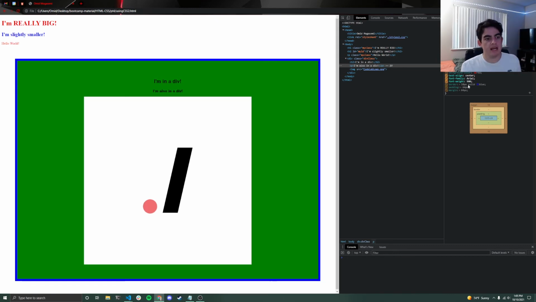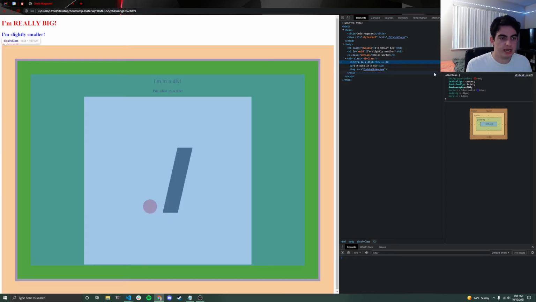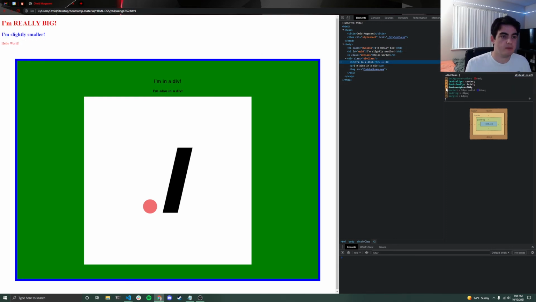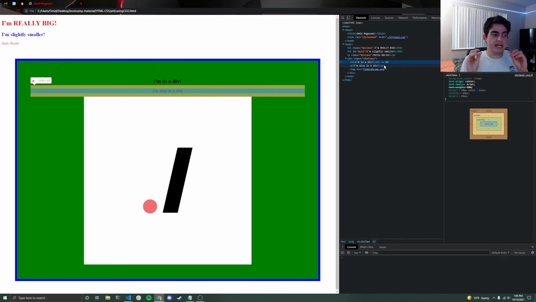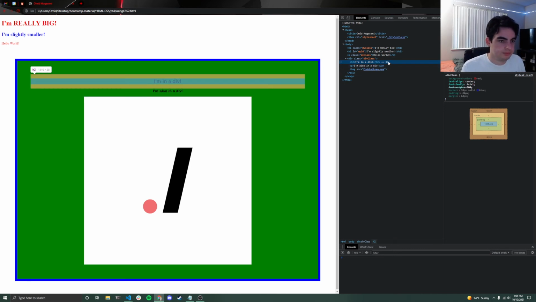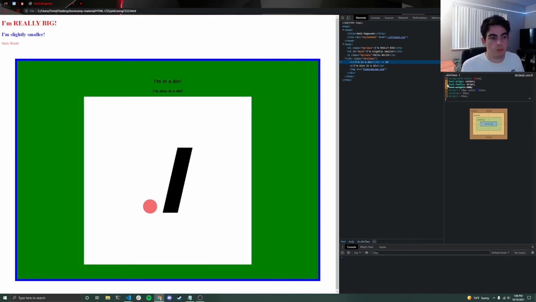And if the rule is grayed out or it's actually slashed through, that means that something else is taking precedence over it. So for example, inside of this div right here, this font weight is being scratched out because the font weight for an H2 tag or something else is actually taking precedence over it. Yeah, so H2 tags come with their own font weight that you have to tell it that you want to take precedence over. So unless you specifically say that, your font weight will be scratched out. And if I uncheck it, nothing changes specifically for the H2 tag. Something changes for the P tag, but not for the H2, because the H2 already has its own font weight and this one is not being applied.